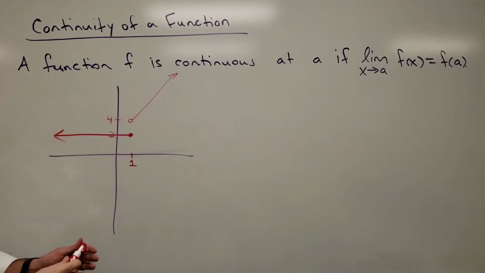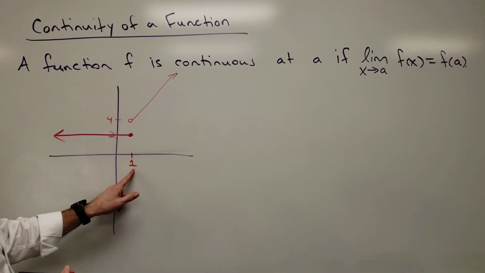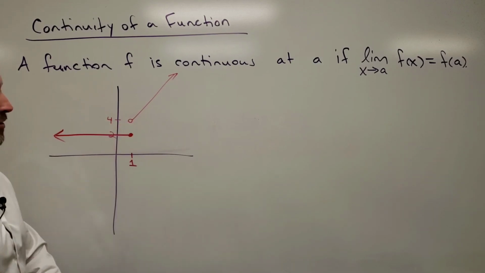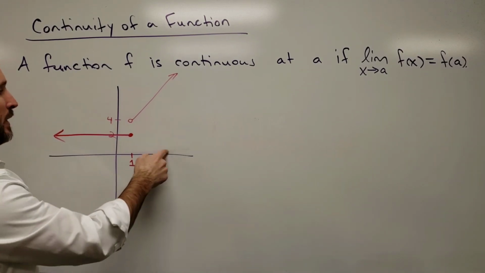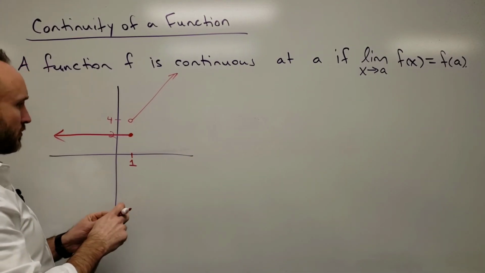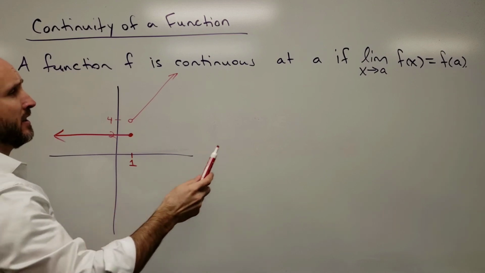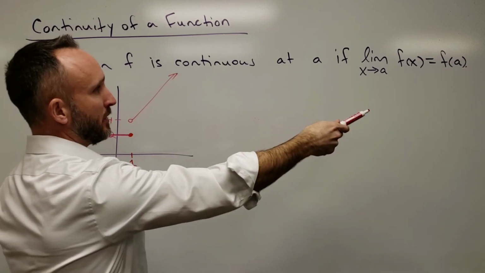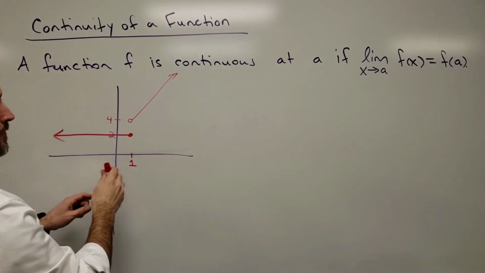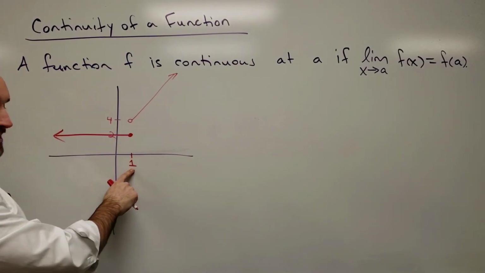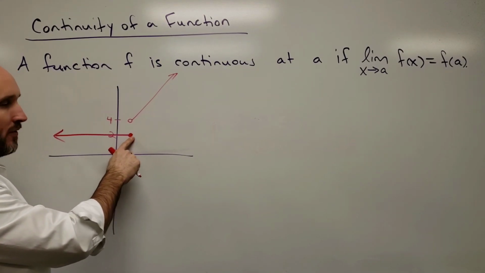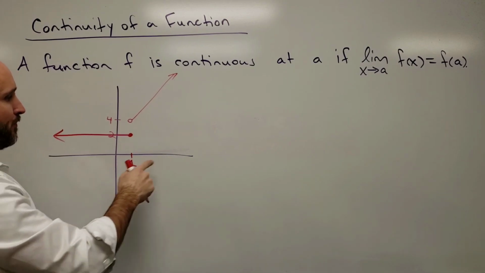Okay? So now we have to investigate, is it continuous at 1? Maybe you suspect that it's not because there's a gap in the graph. There's a break there. And we have to convince ourselves using the definition of continuity. So we have to decide, does the limit exist? Does the output exist? And are they equal? That's what we're looking for. And so we can see here that f of 1 does exist. If 1 is your input, we have an output on this function. So f of 1 exists. Okay, so that's not a problem.